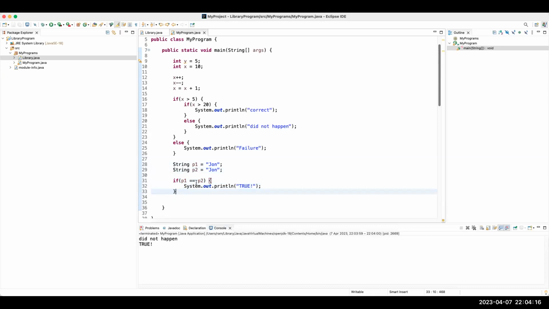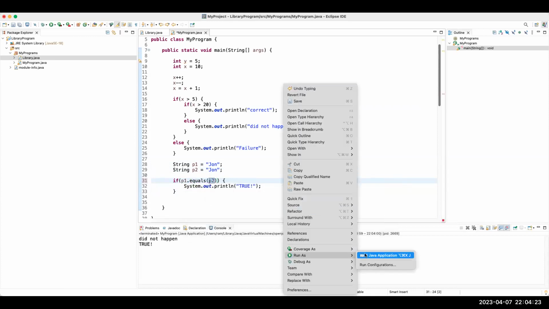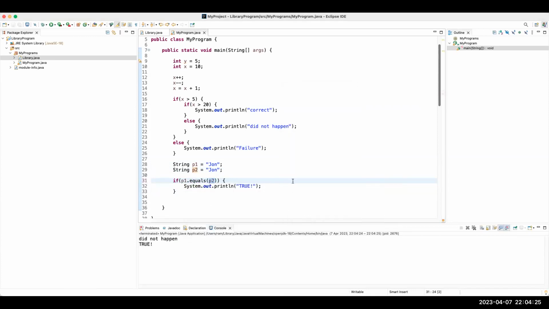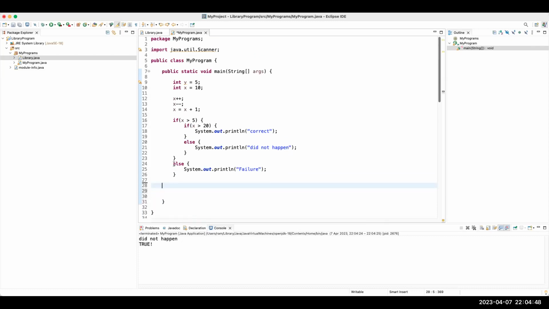Okay. But you really want to more or less use dot equals for this, and there's a reason for that which goes into object-oriented programming. There's a difference between the equal check and the dot equals check. You have to understand objects to see it, because in one case you're comparing objects, in the other case you're comparing primitive types, and we'll talk about that.